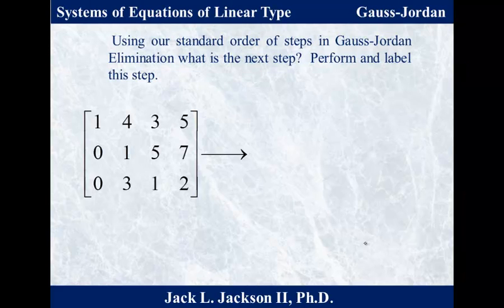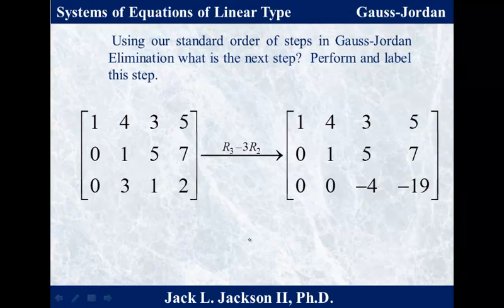Well, let's see. The order of the steps is we want a 1 in the upper left. Check, done. We want zeros below it. Done. Next, we want to come down to the next column and the next row down and try to get a 1 there. Done. But next, once we get that 1, we want a 0 below it. We need to eliminate this, so we need an elimination step. How are we going to do that? Use the leading one in that column, and that will do it without messing up the zeros over here. So we multiply row 2 by negative 3 and add to row 3. So it's row 3 minus 3 times row 2.